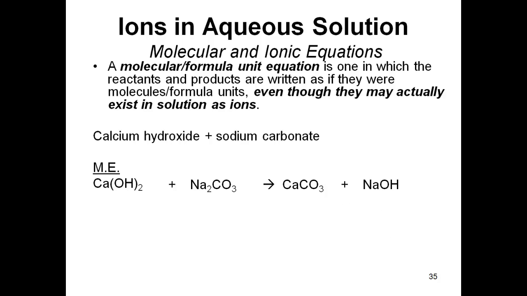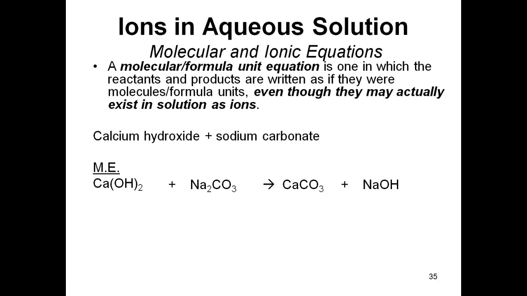Now we have to balance the substances between these species that we just put together. Calcium is a 2 plus, CO3 is a 2 minus. That's already balanced, so there are no subscripts needed to balance that out. Sodium is a +1, OH minus is a -1. Therefore, there's nothing needed to balance that.